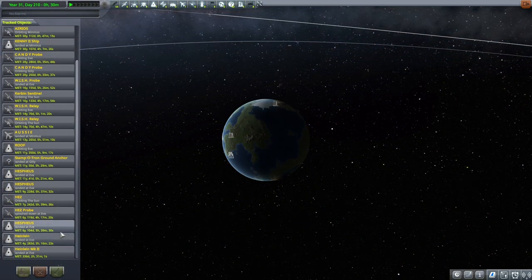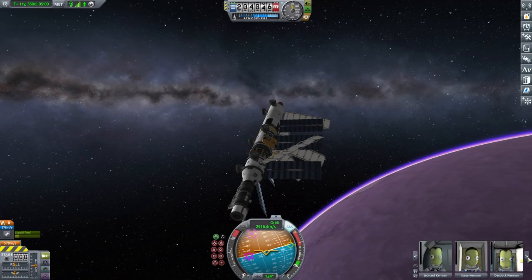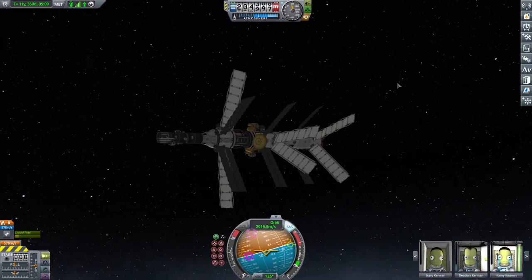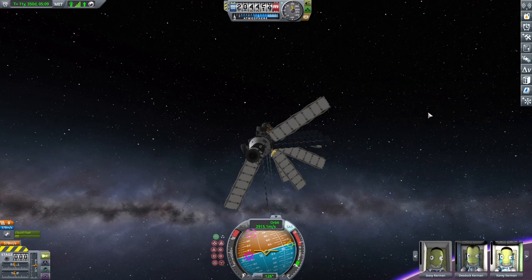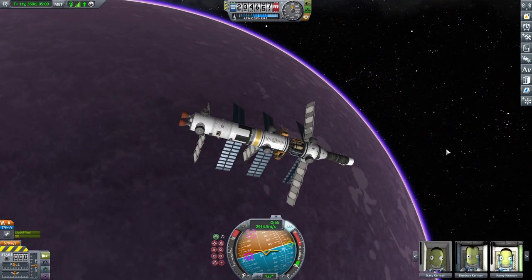Now, first things first, I want to check how many Kerbals we need to save here. So to begin with, let's jump over to the roof. The roof has 1, 2, 3, 4, 5 Kerbals in. The 4 original crew plus the one they rescued. Got a little bit of Delta V, but not exactly much here.